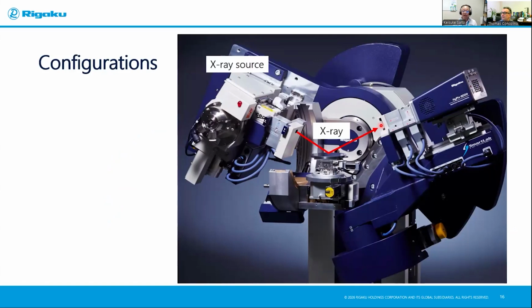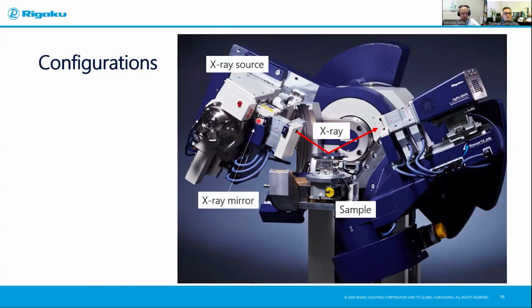So let's see the diffractometer. The X-ray source is on the left-hand side. The X-ray is from here, and the X-ray hits the sample. This is your sample, and the detector is on the right-hand side. The X-ray mirror is sitting right after the X-ray source, as we discussed. This converts the divergent beam to a parallel beam.